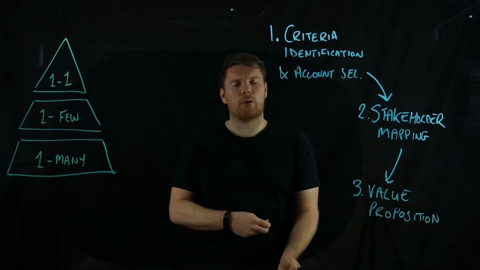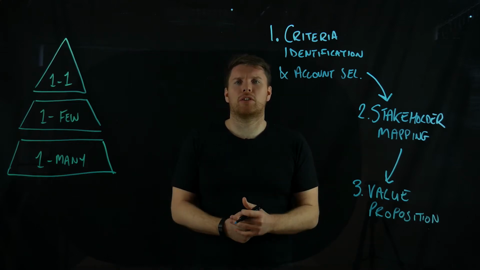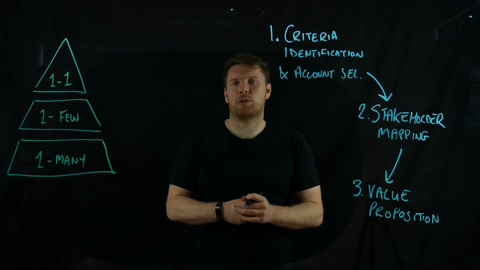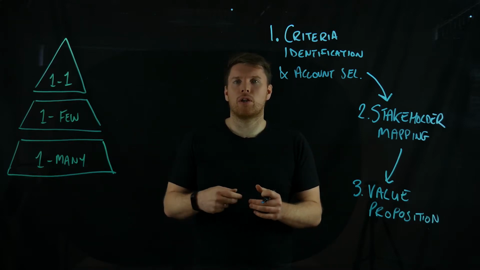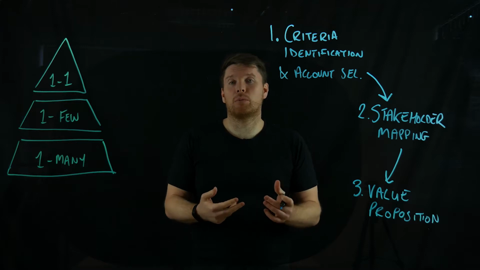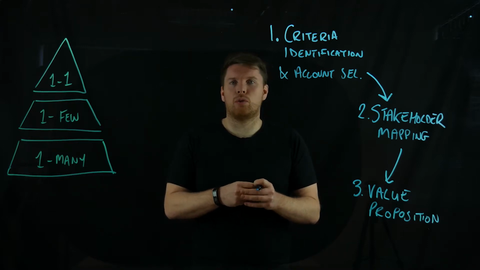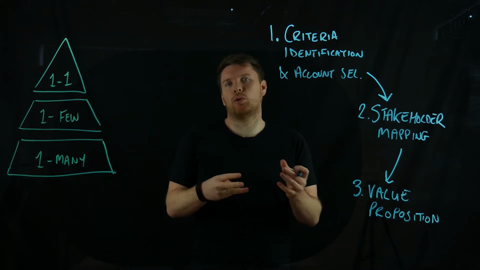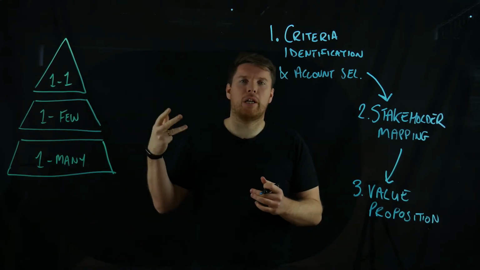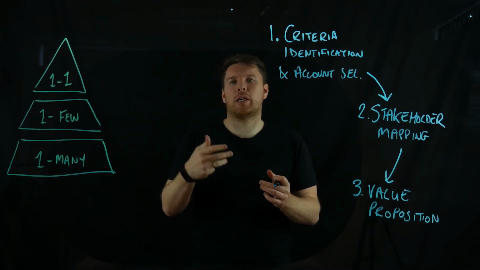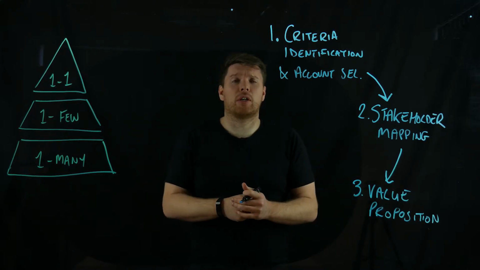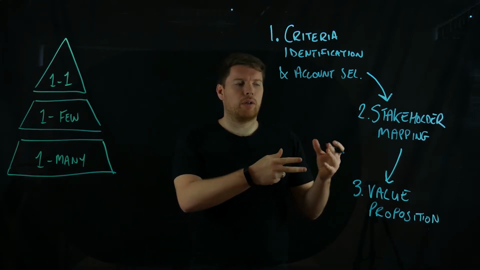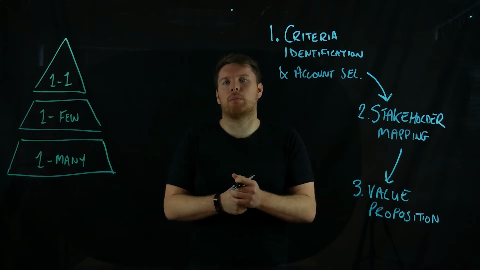So once we have our accounts and we've mapped the stakeholders within those individual accounts, we can then look to formulate a value proposition which meets that strategy. So you might have a collective on the one-to-many strategy, and you have chosen that one-to-many because you have a bespoke solution that meets their requirements. It might be an industry, it might be solution based, it might be growth rate based, but part of the criteria of you selecting those industries is that you have a value proposition to deliver to them.